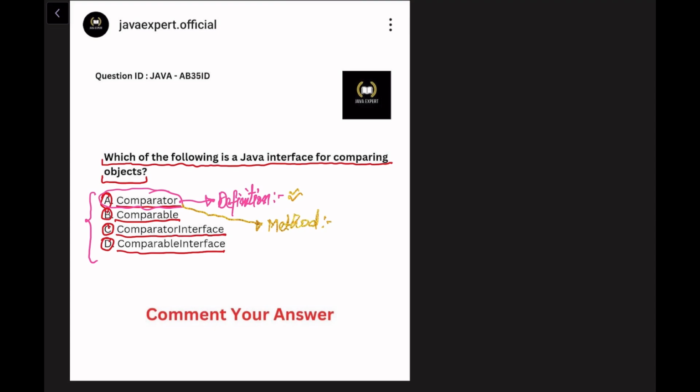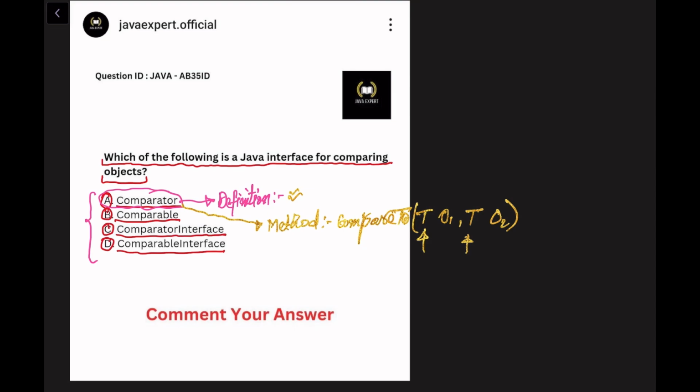It contains the method compare, and in the round brackets it has capital T arguments, o1 and capital T argument o2. Let me write the compare method. It has T o1, T o2 objects, which compares the objects of type T and returns a negative integer if the first object is less than the second, 0 if they are equal.